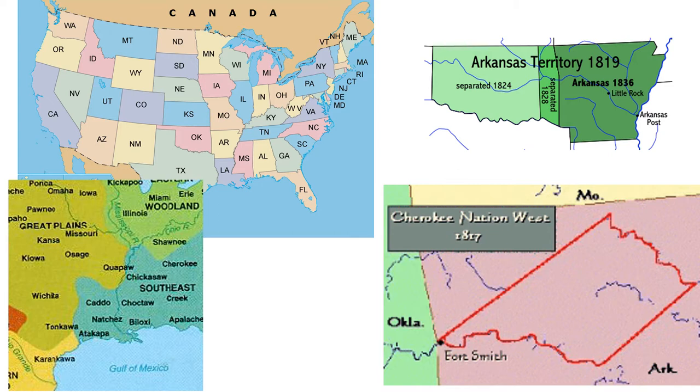So these other maps, I just have a big map of the U.S., just in case you're not a geography whiz, to give you some context of where these areas are. And then the lower left is to give you some context as to what the traditional territories of various tribes were. Now, this area that later became Arkansas, where these first old settlers first went to, was right around in there. And if you'll notice, that was already the territory of some other native tribes, which shouldn't be a surprise, right?